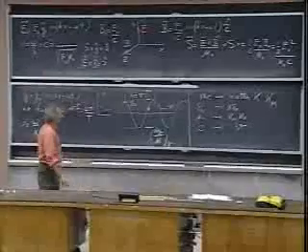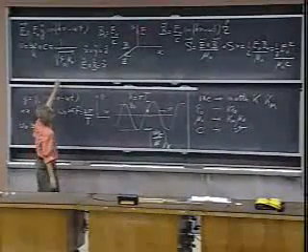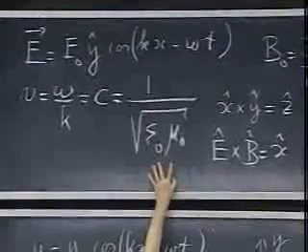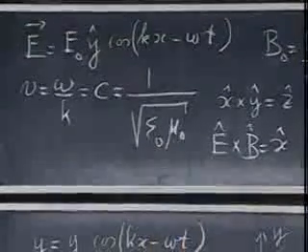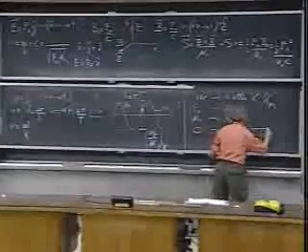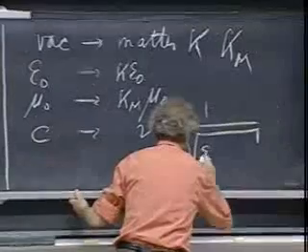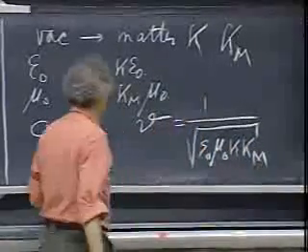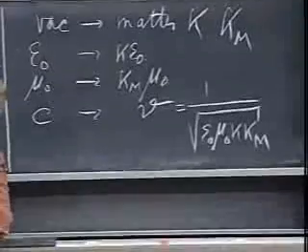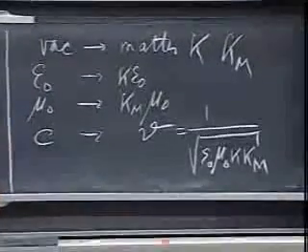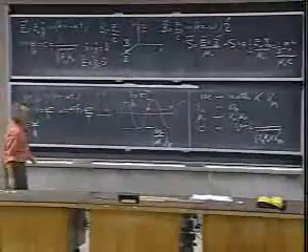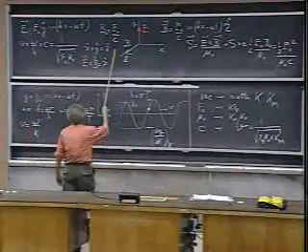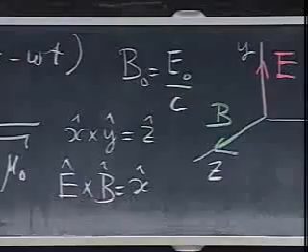And you see immediately how it changes, because epsilon 0 and mu 0 have to be replaced by epsilon 0 kappa and mu 0 kappa of m. And so you see here that the velocity, following my recipe, becomes 1 over the square root of epsilon 0 mu 0 kappa kappa m. And so my B0 becomes now E0 divided by v, and no longer divided by c. So this B0 becomes E0 divided by v.